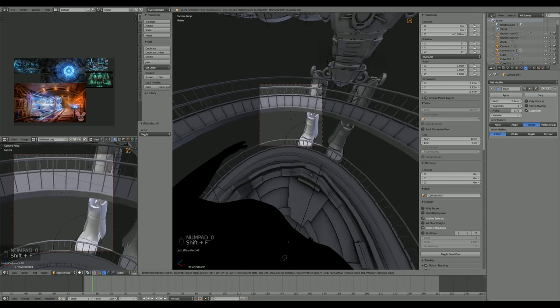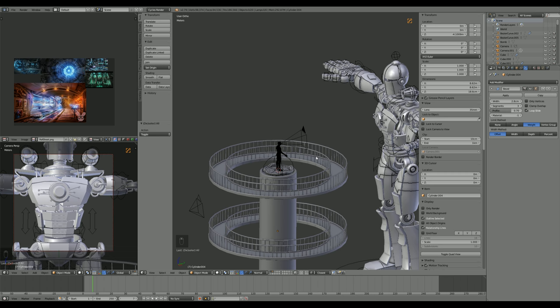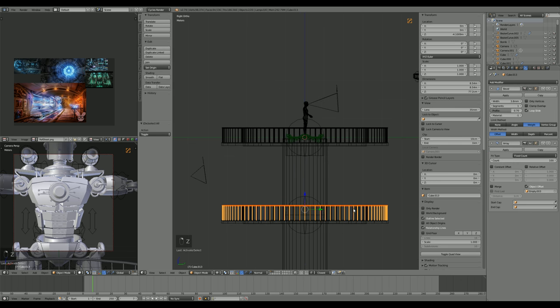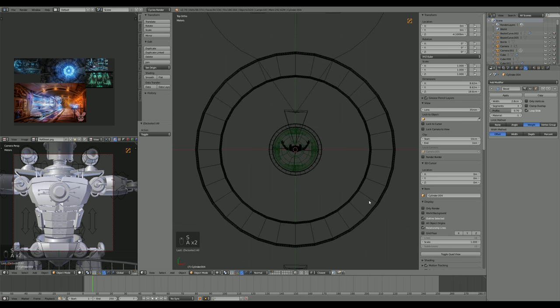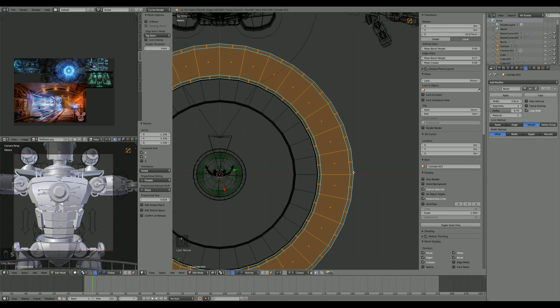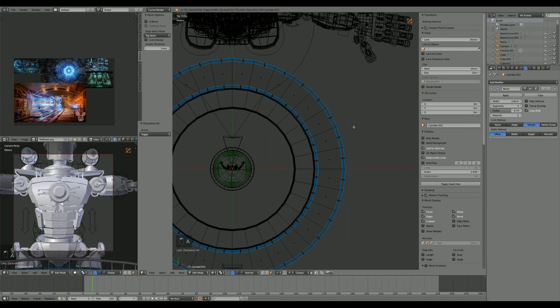Okay, so now I can look down. There's a nice railing there. Cool. Feels like we have some height. And maybe make this one a little bit wider. And then we have to make it narrower as well.